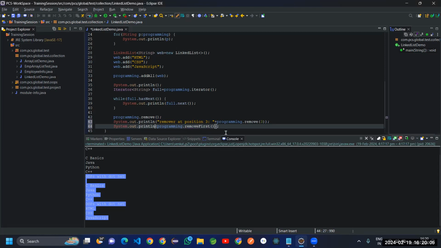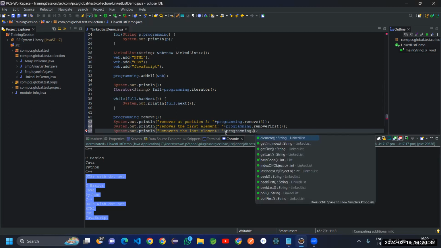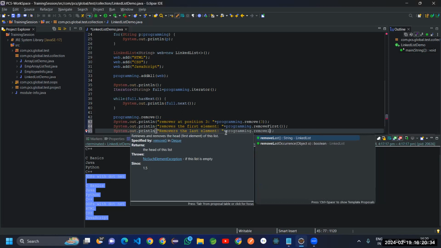It removes the first element. Programming.removeLast.